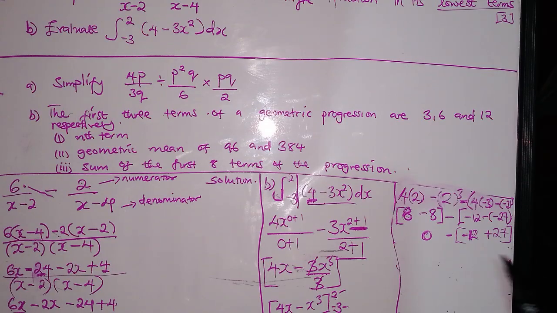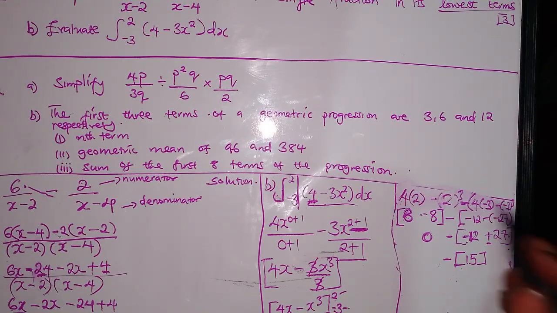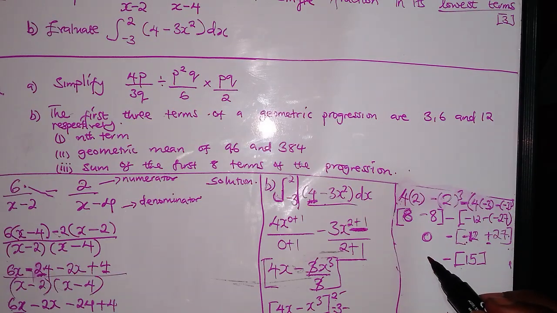Then when you say -12 plus 27, you look at the signs. The signs are different, so we have to subtract the smaller number from the bigger number, then we pick the sign of the bigger number. So 27 minus 12 is what? 15. But remember, there was a negative outside the brackets. So our final answer is -15. Once you reach here, you have solved your question. You have gotten your 3 marks in paper 2.